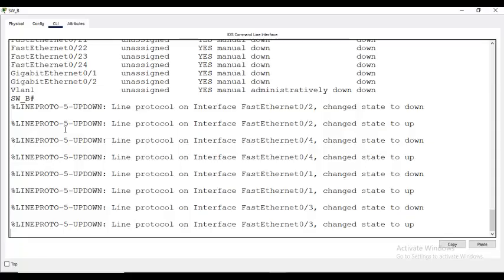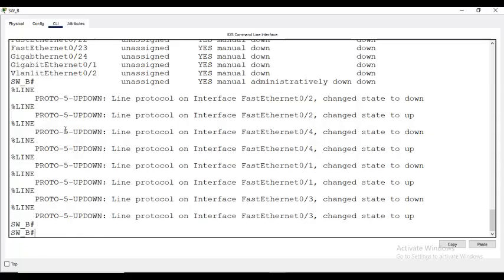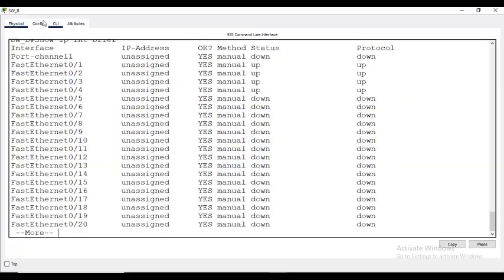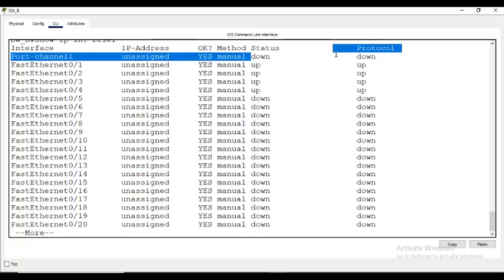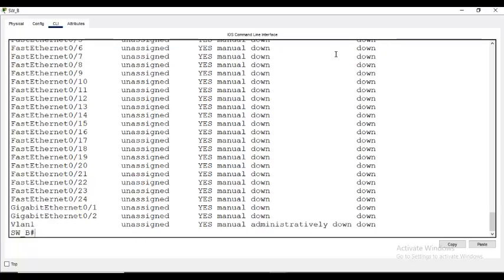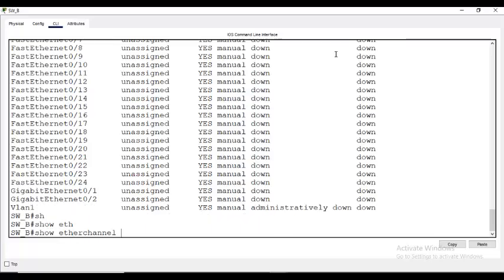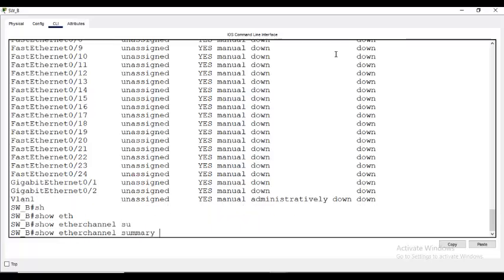There's another command I want to show you: show etherchannel summary. Very nice command, okay?